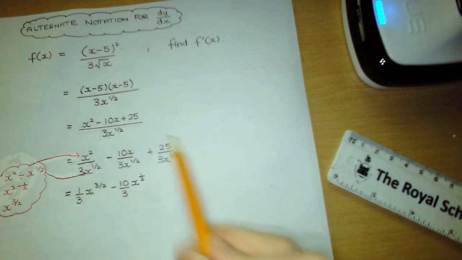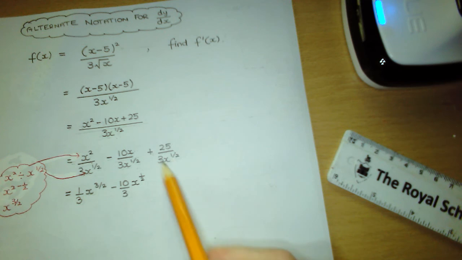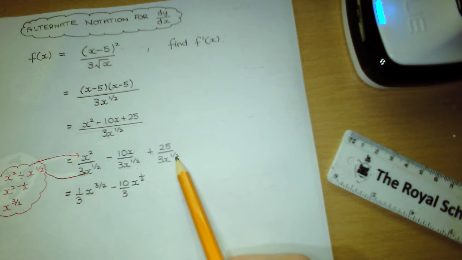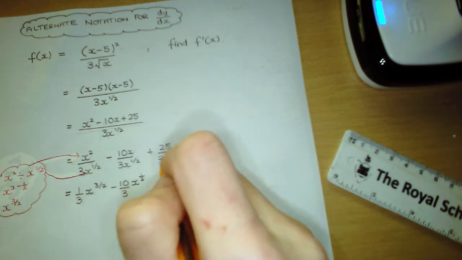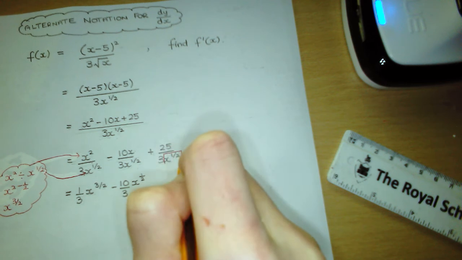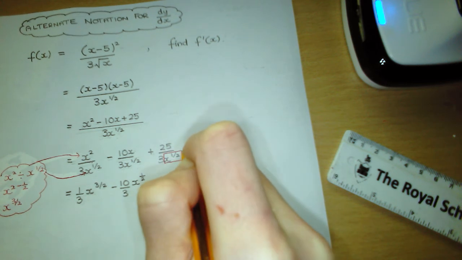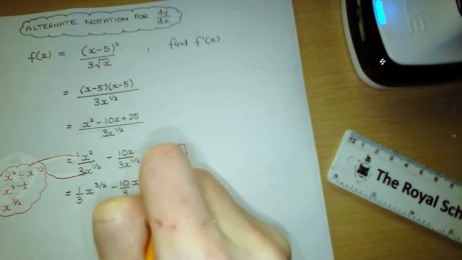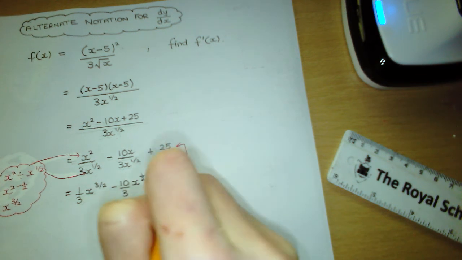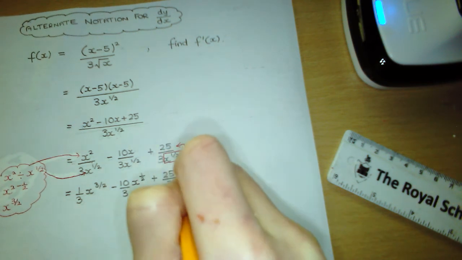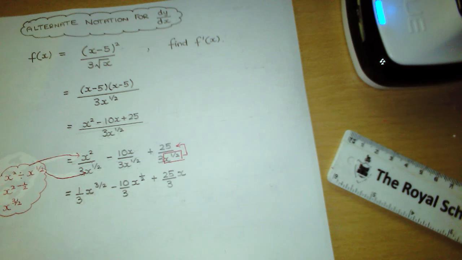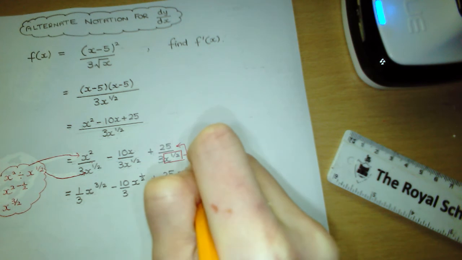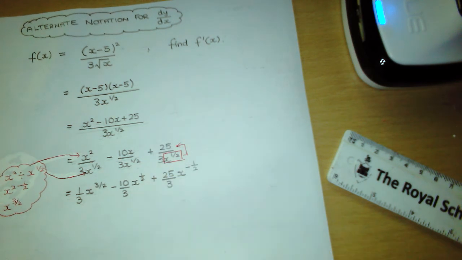Now, if we go to the last fraction, there is only one x and it's on the denominator. So our job is to get that up to the numerator. Like we've shown you before, we only move the x to the top line, nothing else, and you do it by changing the sign of its power. So we're going to have plus 25 over 3, and then x is now in the top line, but we've got to make its power negative, so it's going to be negative a half.